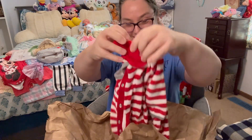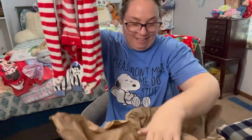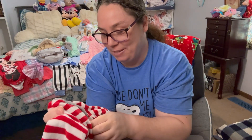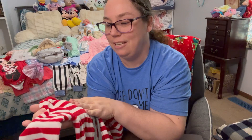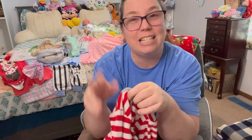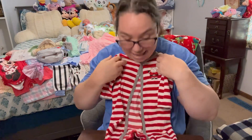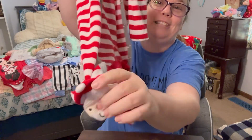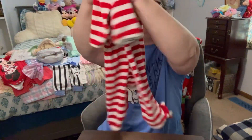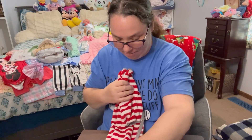Oh, yes! Oh, my goodness. Look at this. Oh, it's some Christmas jammies. Oh, my goodness. Look how cute they are. So they're red and white striped. And they're buttoned up. And they're long sleeve. And they're like the fuzzy... It's not fleece material, but it's still fuzzy. Okay, Ed, are you all right? It's like he gets choked on his own spit. Anyway, so these are a Carter's nine months. Oh, my goodness. Look how cute they are. And they have a little Santa right here. And they have a little Santa's on the feet. Oh, my goodness. Thank you, Jess. Oh, I love it. I absolutely love it. Oh, my goodness. One of my bigger... Let's see. Who do I have? Probably Millie. I think these are going to fit Millie.